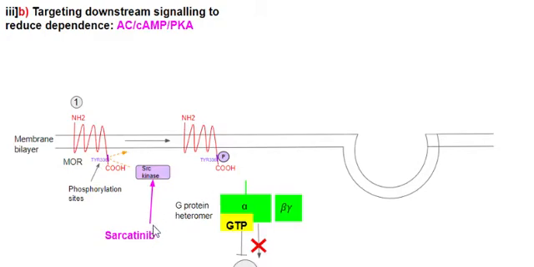Saracatinib is an inhibitor of SRC kinase, which has been shown to introduce a phosphorylation of the mu receptor at residue tyrosine 336, which ultimately seems to drive the transition of G protein alpha as an AC inhibitor to G protein alpha as an AC stimulator. Therefore, by blocking this SRC kinase, it has been hypothesized and shown in results that we can prevent this compensatory stimulation effect that has been seen from G protein alpha after chronic exposure, therefore retaining the inhibition of AC, preventing the overactivity of the AC-cAMP-PKA pathway, and reducing withdrawal and dependence.